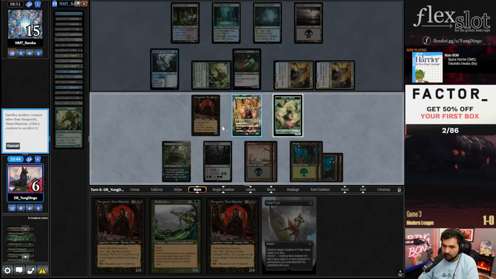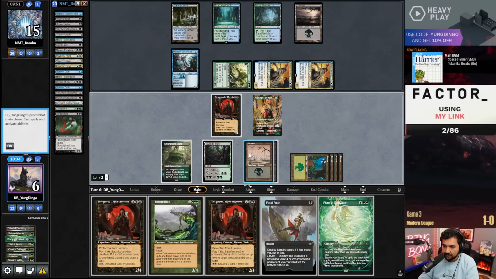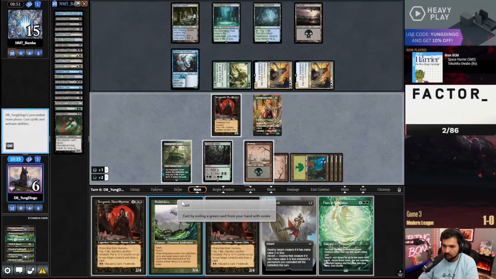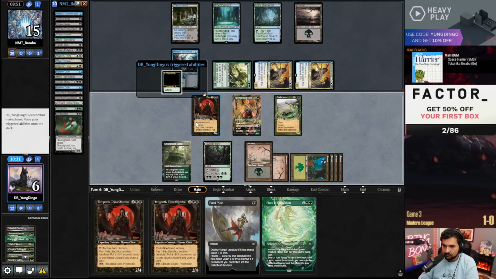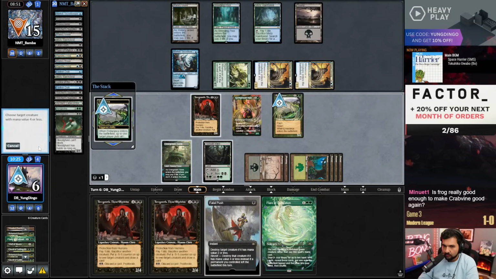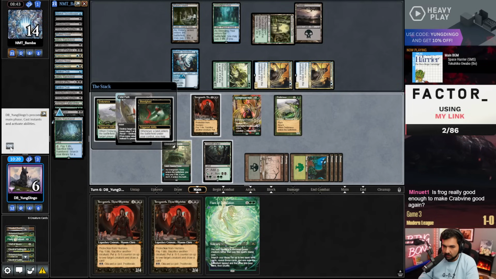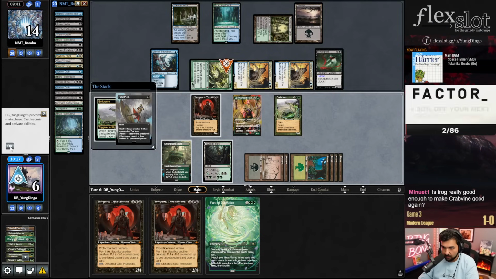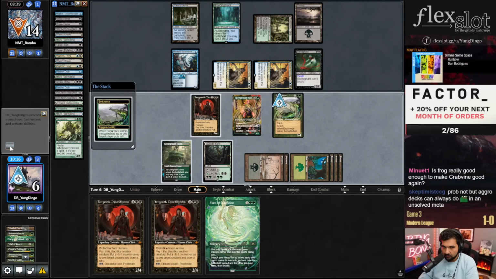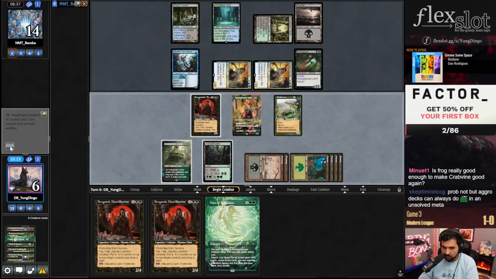Yeah, let's start here. See what we hit. Layer of Cultivation. I'm completely out of basics, so this is useless. I don't think I care about this Bloodghast. I think I can let him have it. Let's pass.